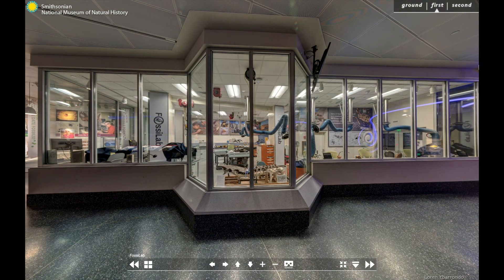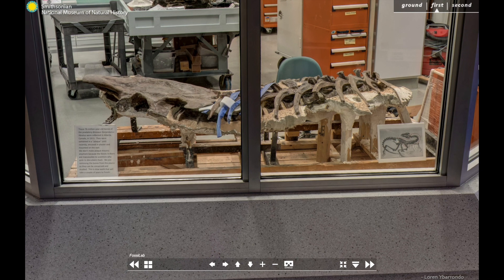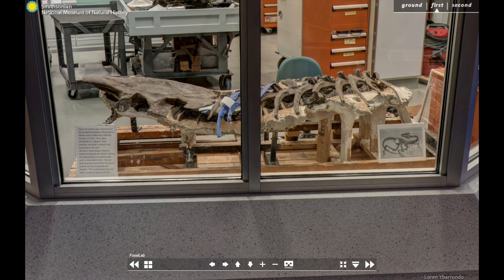Next, the fossil would have been unpacked and prepared in a laboratory just like our fossil lab. Here, Smithsonian paleobiology volunteers and staff work on actual specimens from our fossil research collection, the largest in the world. Fossil preparators undertake the slow and delicate process of removing the surrounding matrix, or host rock, from fossil specimens. This is done using a combination of hand tools and air scribes, which use compressed air and a pointed stylus to chip away at rock. Preparators try to reveal as much of a fossil as possible without damaging the fragile and heavy specimens.